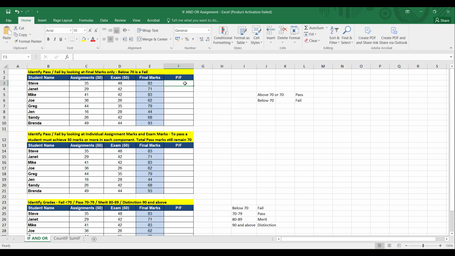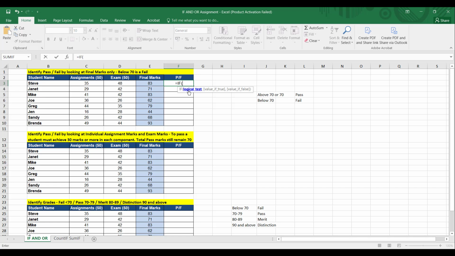So as we know, all the formulas in Excel start with an equal sign, and then we start typing the name of our formula. Since we're using IF, we'll start typing IF, and then either I double click on it, which will automatically put a bracket, or I can just put the bracket myself. Now let's look at the structure of the formula.